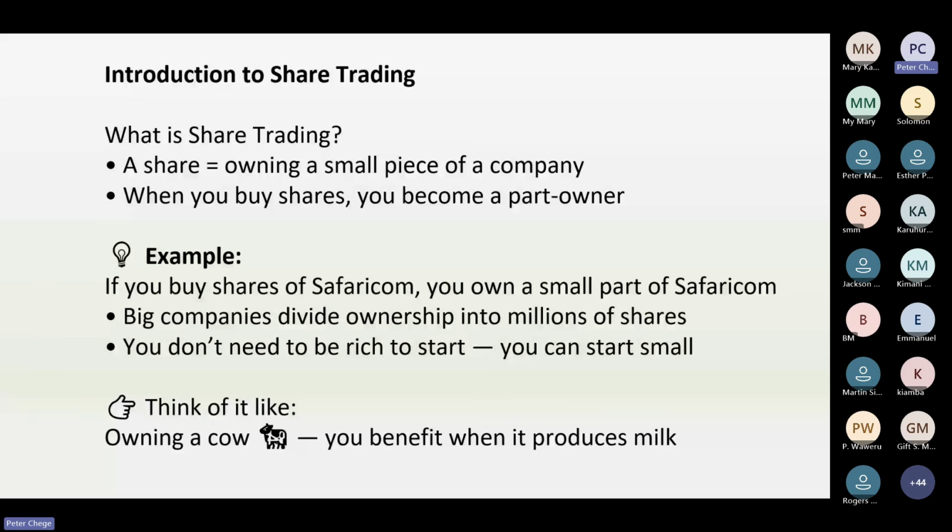Why? These days you can buy 1 share. You go for the cheapest, you can start. You go for the most expensive, which is gold at 6,000. You only need to factor in commissions, levies and stamp duty. It won't even go more than 6,500. So if you're looking at the most expensive, 6,500, or the cheapest, with just 2 shillings, you are in the market trading. But then, that 1 share, can it help you?